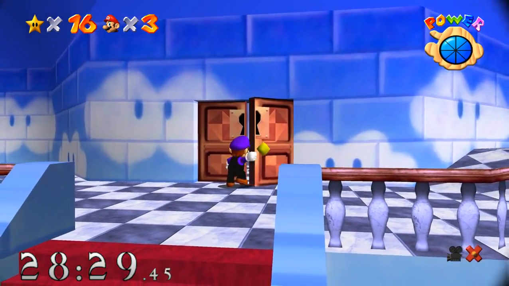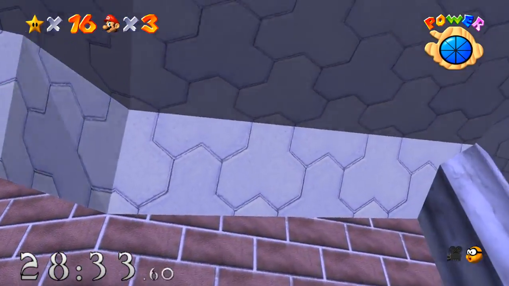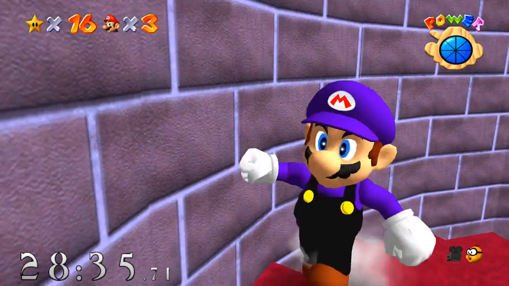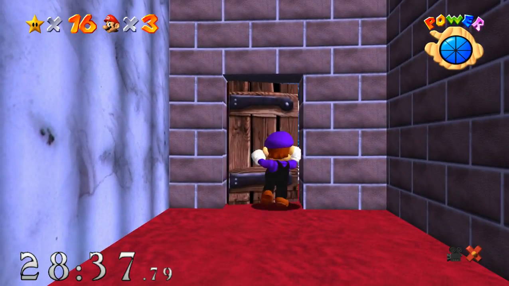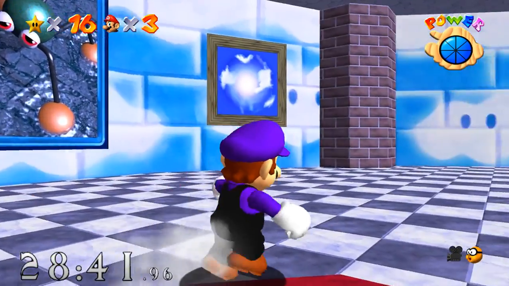Open up this door. Now there is a clip you can do by double jumping and wall grabbing right here. You can just run straight backwards then and grab the door. If you miss that clip, then you just run up the stairs. It's really not that big of a time loss.